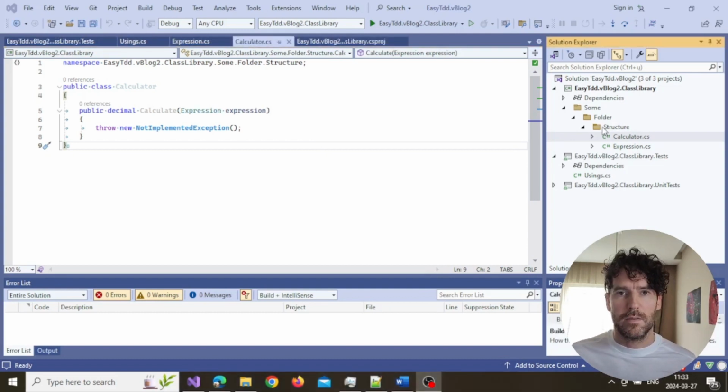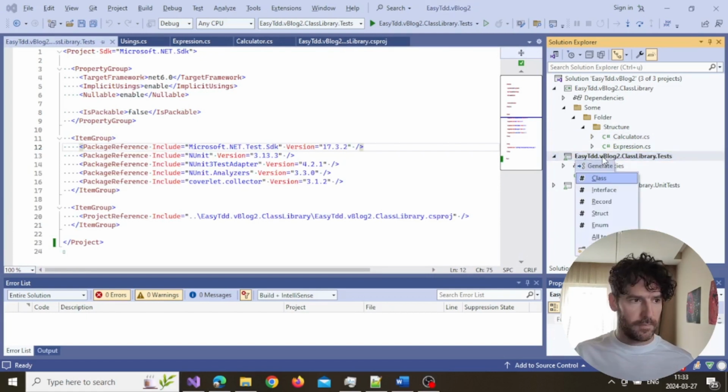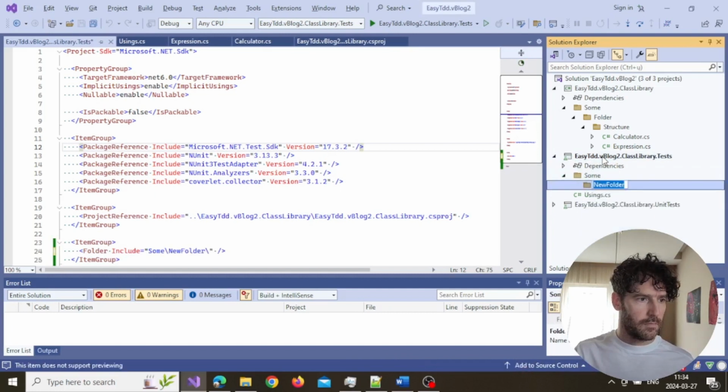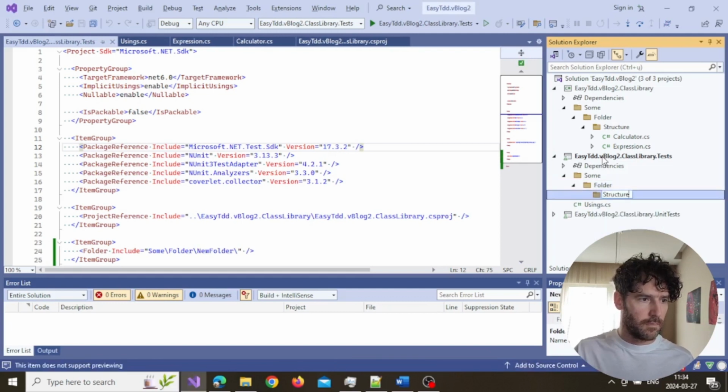Anyway, now I'll create the folder structure in the test project. Alright, done. Now I'll create the test class.